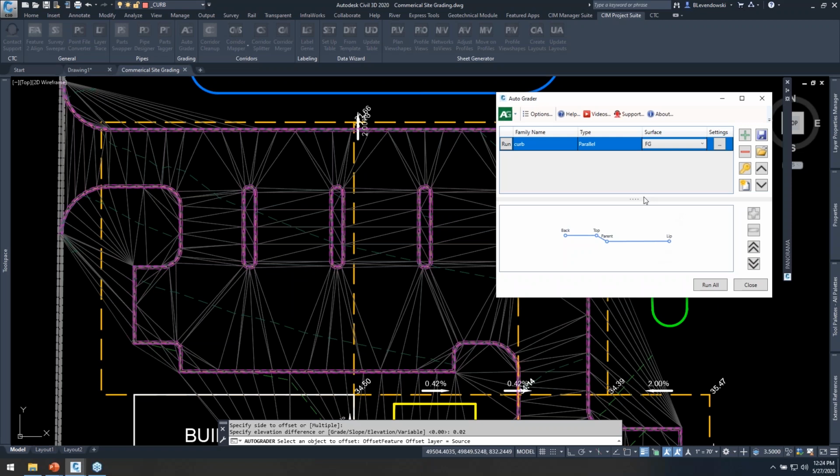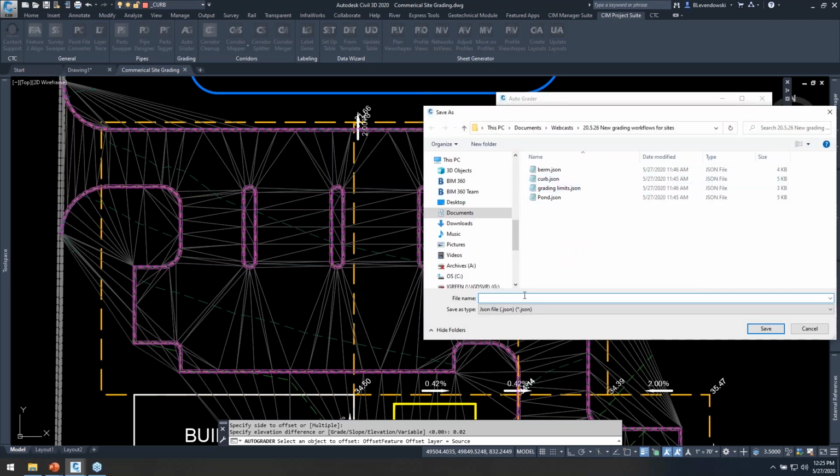So one question came in, is it possible to define these grading families in an AutoCAD template? Yeah, a DWT or DWG, basically the same thing. When you define these, the metadata for this, we save that to the DWG. It doesn't affect your drawing at all. Third-party developers can write metadata like this into DWGs, and then if you launch our app, the app can understand those instructions and create that. So yeah, you can save it into your DWTs if you want, or like I was saying, we can click the save button and I can save this out to my curb file.